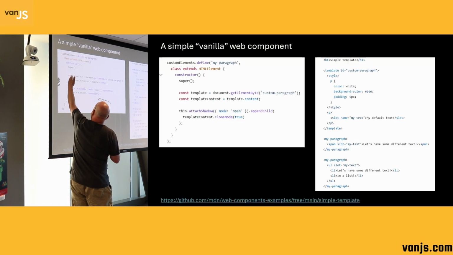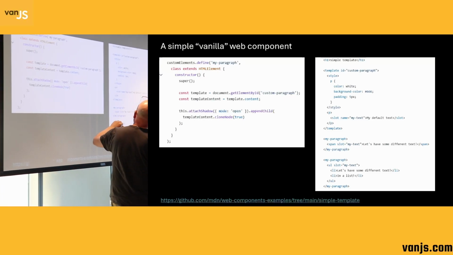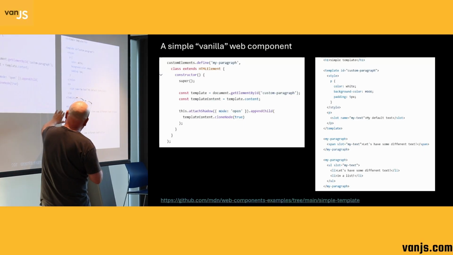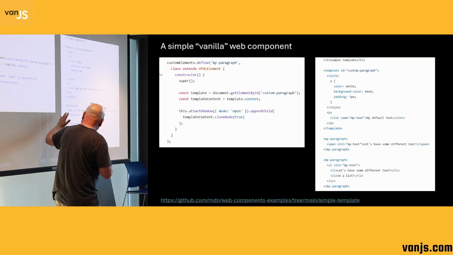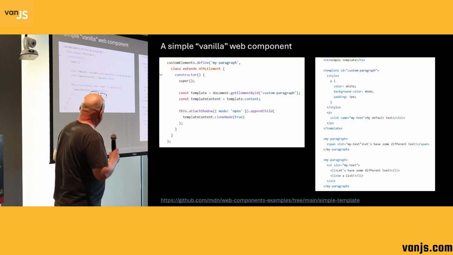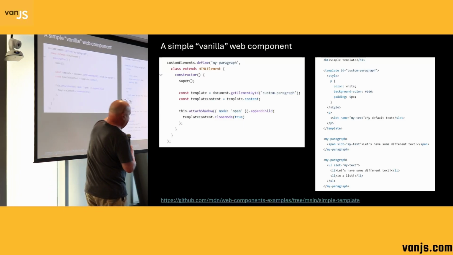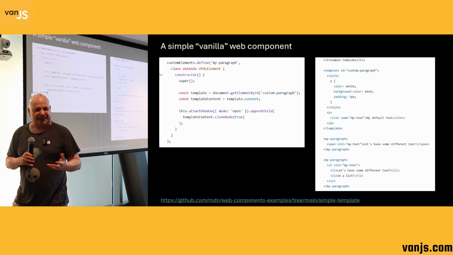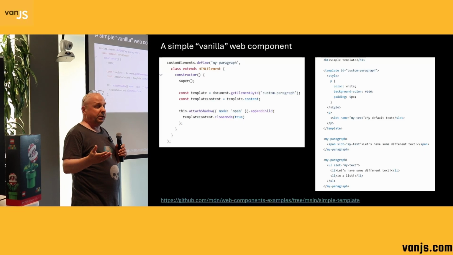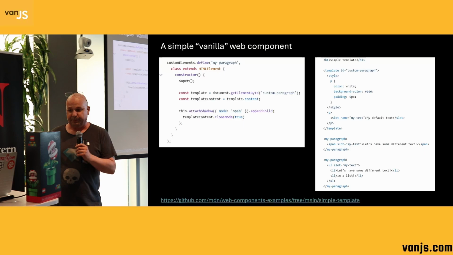So here we have a constructor, we get our template, and we attach our shadow DOM. And in the page, you have your template here, and then you can see the element is called my-paragraph, and I'm using it in my page here. This is the MDN example, not mine, actually. But this is kind of clunky. Imagine as a web developer, how am I going to use this? It's not really portable, and especially if I want to share it with other people, do they have to embed the template in the page? It's not ideal. So technologies like FAST and Lit from Google provide some boilerplate to make it easier for developers to do their thing.